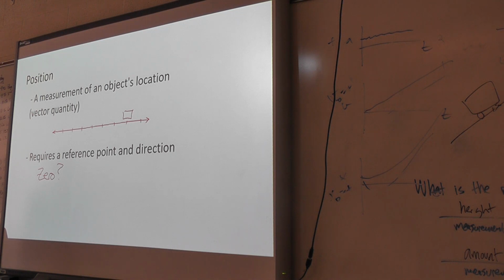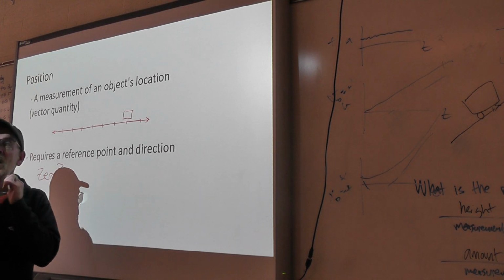If I tell you something is moving one-dimensionally, and I tell you that it's 5 meters from where it started, that doesn't mean it started at 0 and ended at position 5. It could have started at 5 and ended at position 0. That's still 5 meters apart. Could have started at position negative 2.5 and ended at position positive 2.5. That's still 5 meters. Our position 0 is arbitrary.